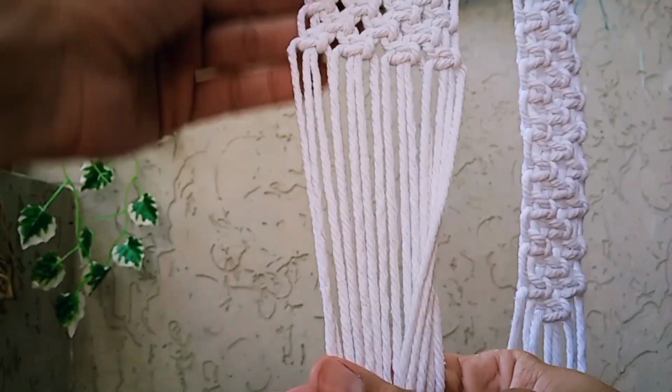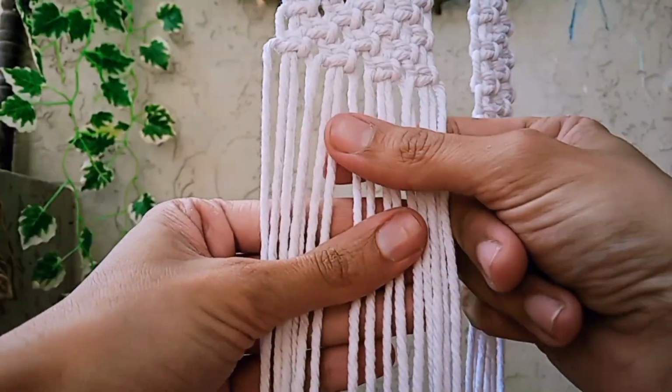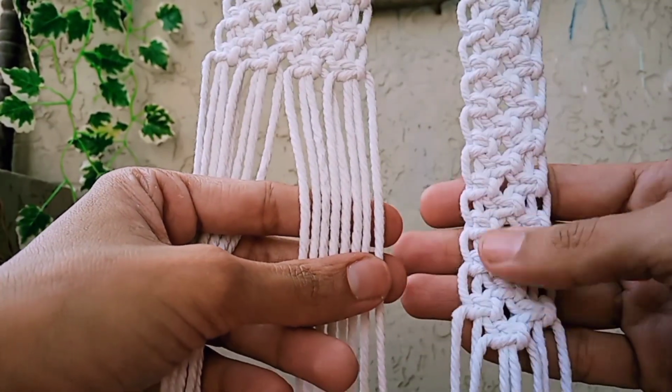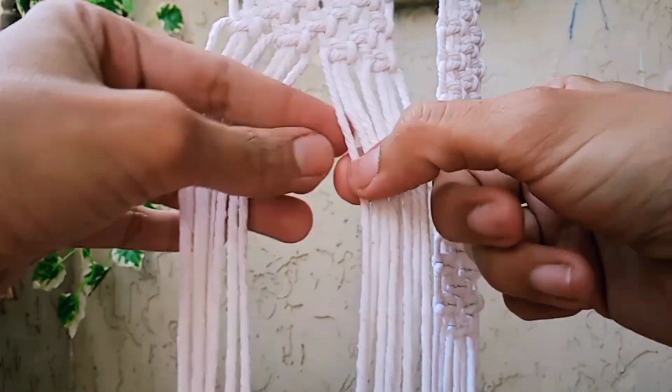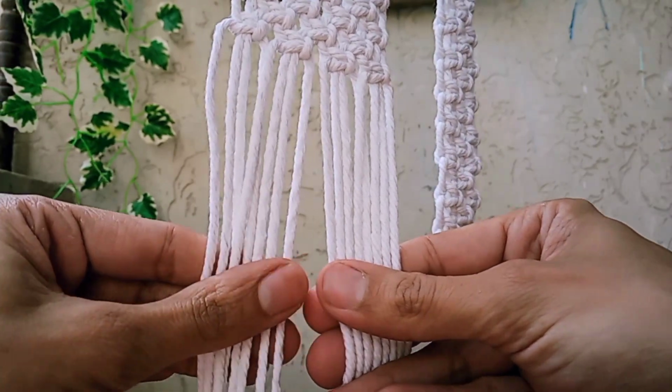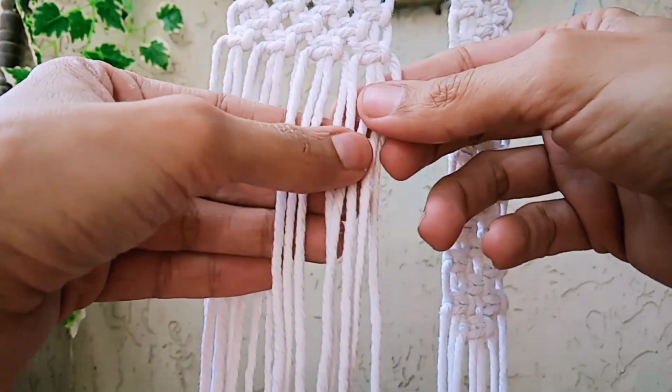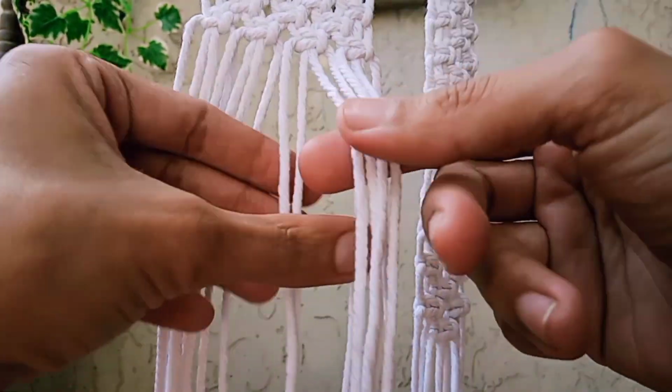When we reach 10 inches on this first pattern, we will divide these two rows and start making this pattern here and here. And this pattern will go on for about 2 inches, as we left on the above pattern of this planter. So let's get started. First, pick these two.